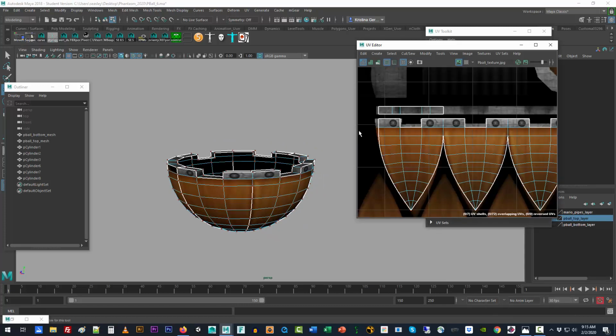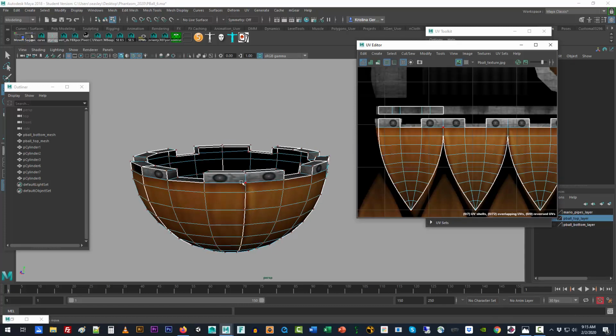So for extra credit cleanup, you can take a look at your object here and say, well, those rivets look kind of squashed. Can we do anything about that? And you can. If you grab the UVs, not the edge, if you grab the UVs of something and move them up, they should modify. In fact, let's grab the UVs here and here. Move them all up at once until they, well, I didn't grab everything, it sort of toggled it, didn't it? There we are. Grab it up about halfway through.